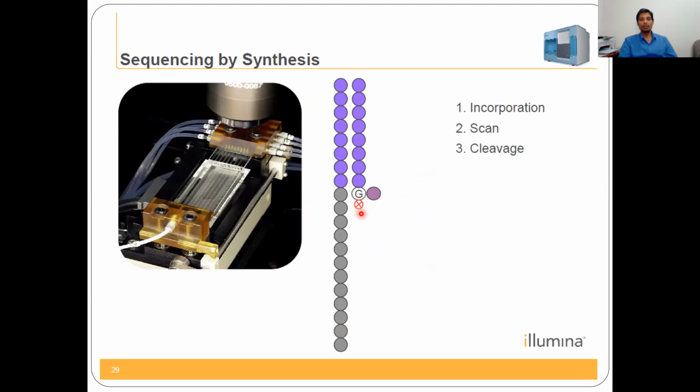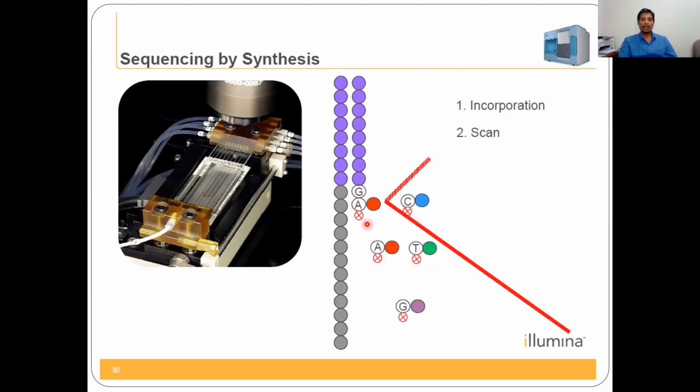So there is another chemical or enzyme you will add where this blockage will be removed. So after the blockage is removed, again you go for the incorporation. Incorporation means you will add A, T, C, G all, and here A is added. So let's say this is a T, A is added. Only A is added, even though other nucleotides are there, others will not be added because of the blockage.